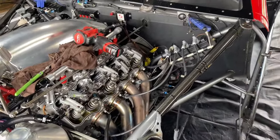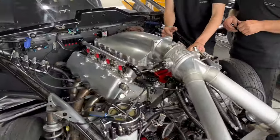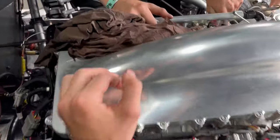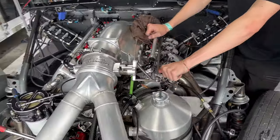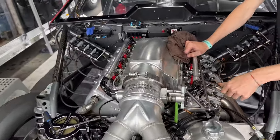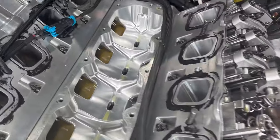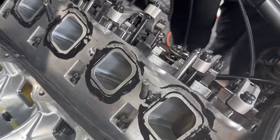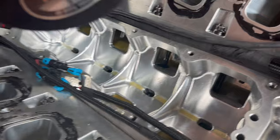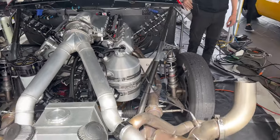Find a new pushrod for it, put another one of our rockers on, see if it works. Taking the intake off now, gotta check the lifters and make sure they're gonna be all good. One popped out, make sure it's not damaged. Back together again. There's six of them. Some more. Nothing in there. Just went in, so that's good. They're not damaged, and see how we go. Back together.